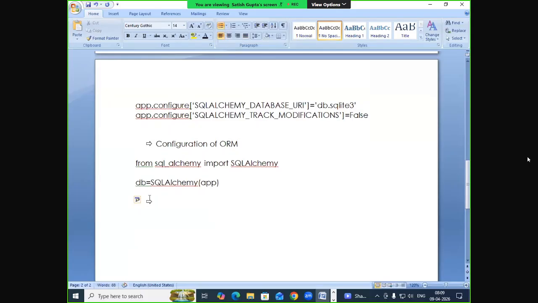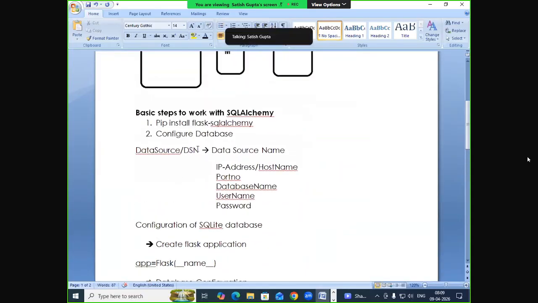For that, first you have to develop a model. You have to create a model. Up to this you understood, right? So first, install Flask SQL Alchemy. Now this is your database that you are using to communicate with.